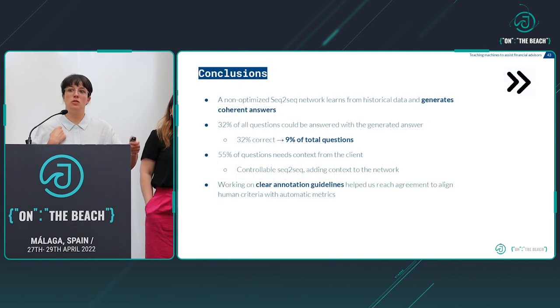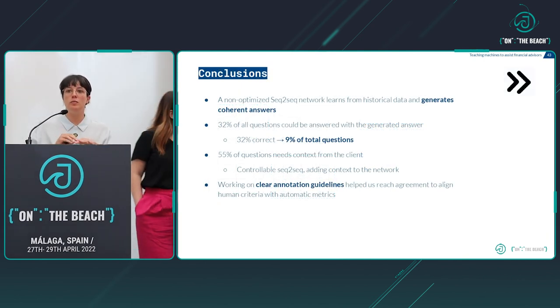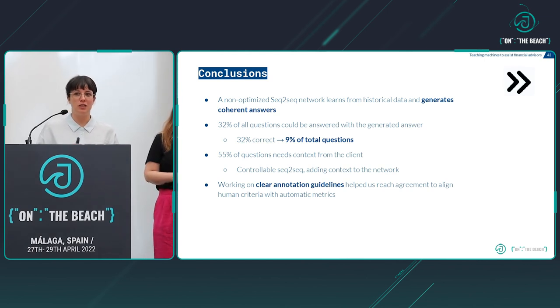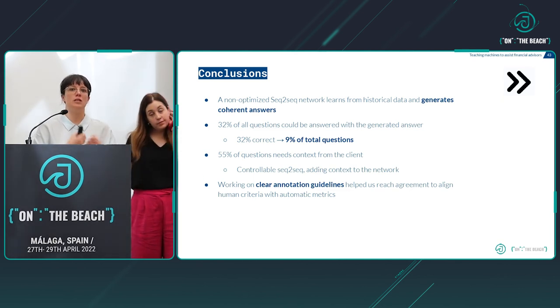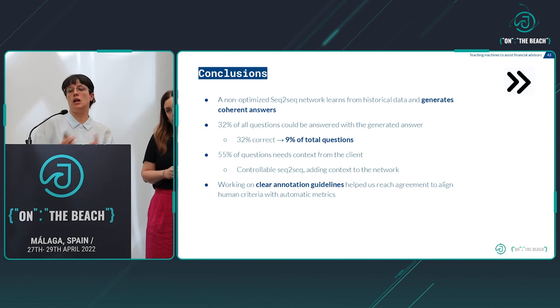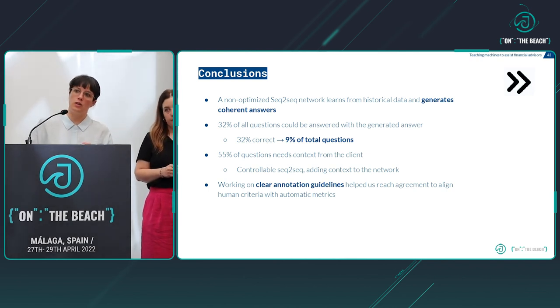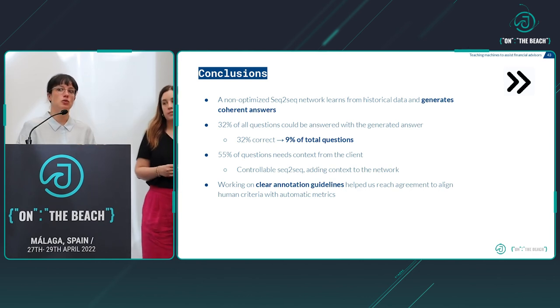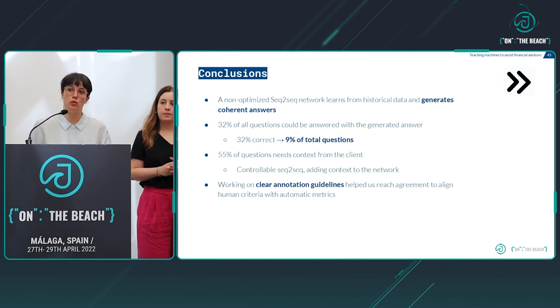So just to sum up the results of these findings, we finally got to understand what our problem was, that we had underestimated. The problem we were trying to solve was more complex than we thought, because we had different natures of questions that could be answered. Out of all of them, 33% would be suggested and 9% would be directly used. And with this analysis on what metric to choose, we got to decide which one to use as the final automatic measure.